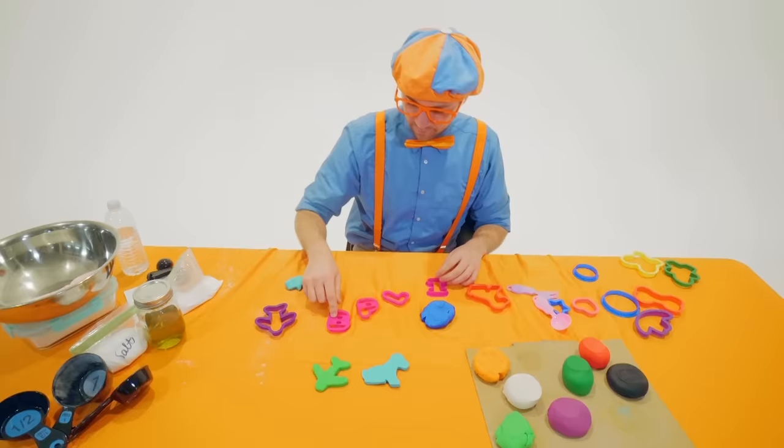Here I go. 3, 2, 1. Whoa! Ah, yeah, that was awesome. I love sliding down this slide. It is so fast. And I love learning.